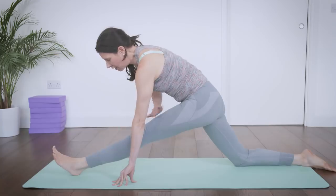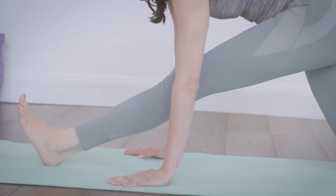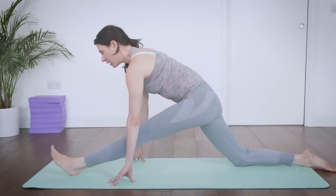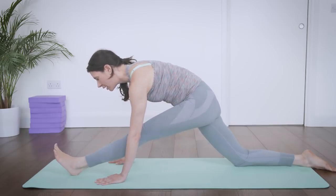Imagine this to be a nice sort of straight line, and then make the top the same straight line. And then it's about closing the book. Breathe in. When you breathe out, close. So your tummy comes towards your thighs.